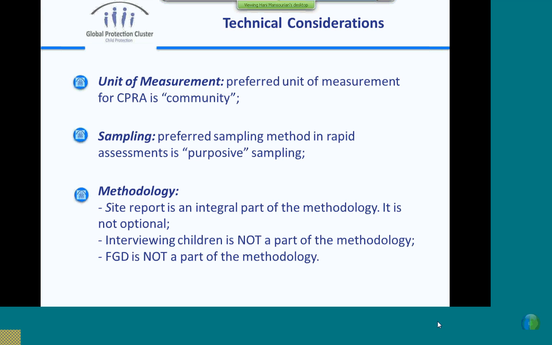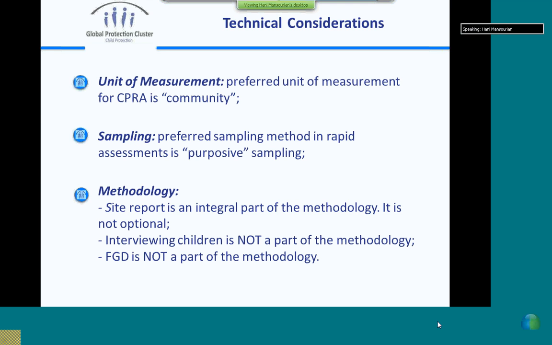So because we are not sure if we can ensure availability of those kinds of assessors, we suggest that we do not interview children. But if you have the capacity and if you want to do it, please develop the specific tools for children. The current tools are not designed for children. If you have the capacity, again, you can develop your tools, and it's definitely going to add to the quality of your assessment.